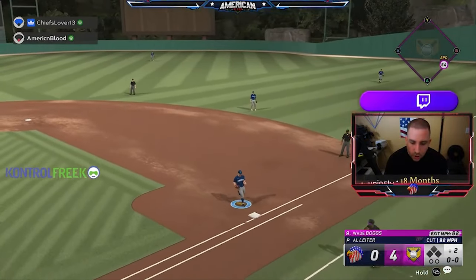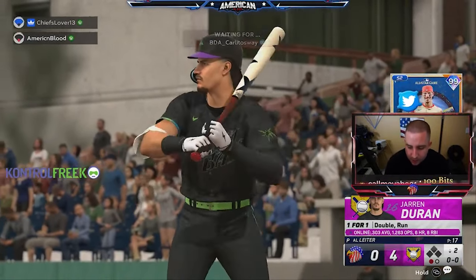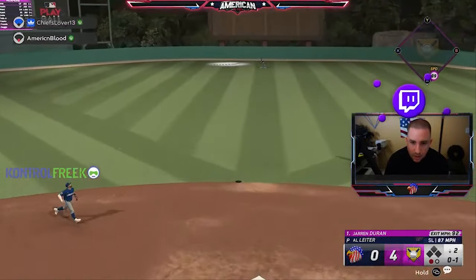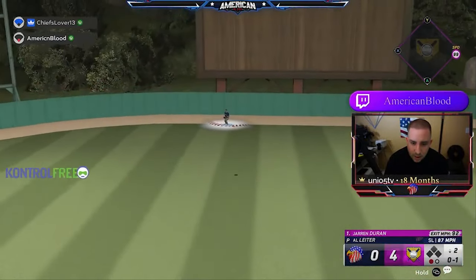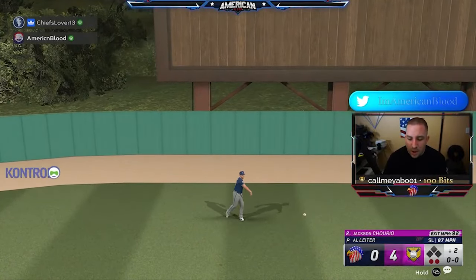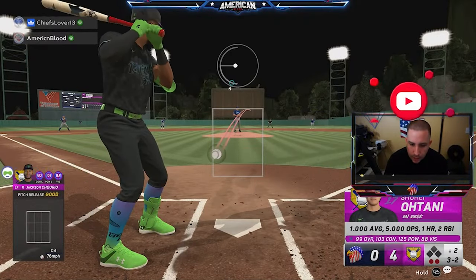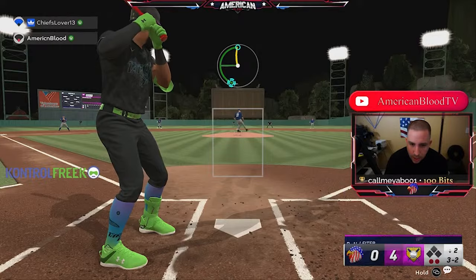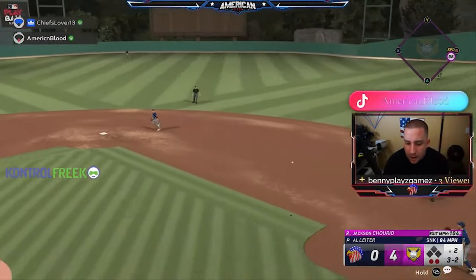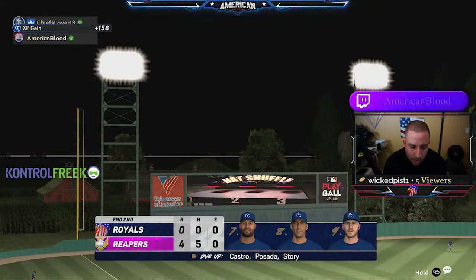Ooh, a little grounder over the first, makes the play. We got one away in the bottom of the second. Give him a little slider here, low and outside. That ball is going to be hit deep, but Mickey's going to be underneath it, and that's going to be the second out of the inning. American Blood pitching a gem here in the bottom of the second. Ball off the plate in the dirt. 3-2 count, and that ball is going to be a grounder to short. Play, throw, in time, and we get out of the inning. No runs there in the bottom of the second.